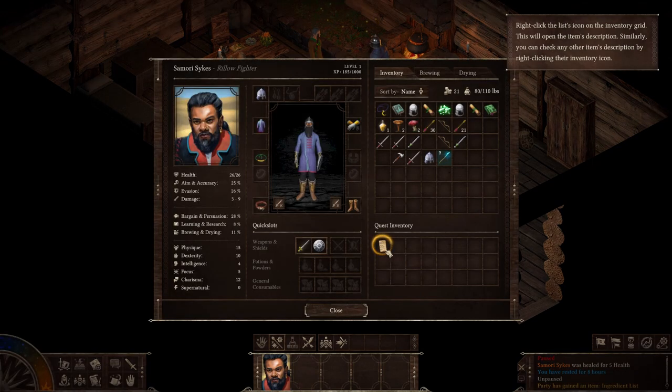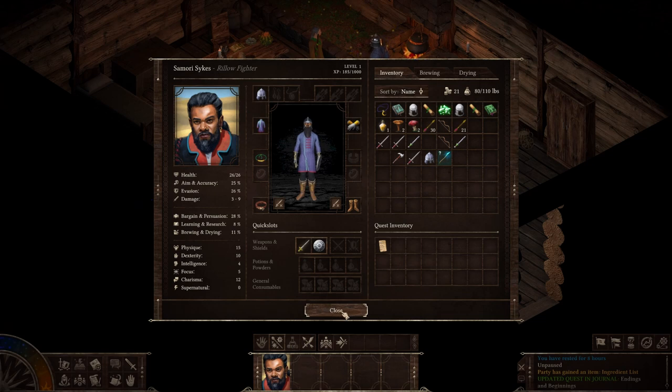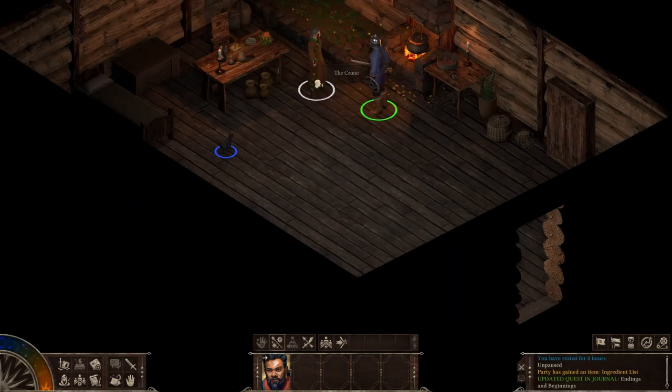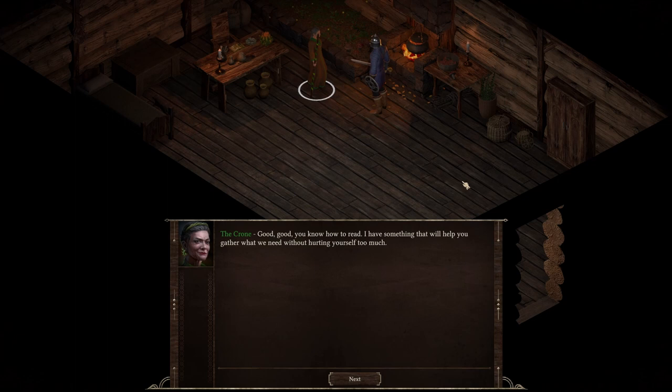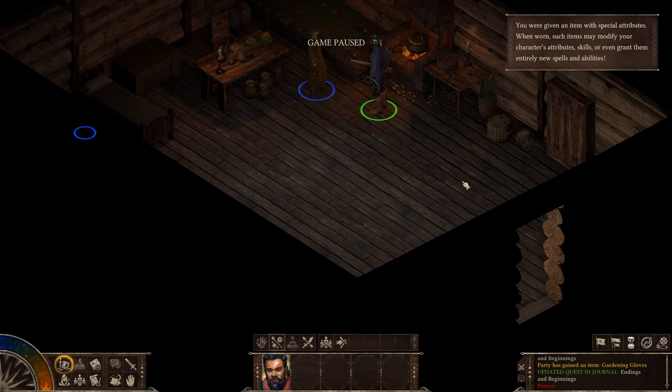Barney has gained an item: ingredient list. A handful of bruised root, one brownstem mushroom, a slab of fox meat. Oh, good, good, you know how to read. I have something that will help you gather what we need without hurting yourself too much. Here, put these on. You were given an item with special attributes. When worn, such items may modify your character's attributes, skills, or even grant them entirely new spells and abilities.